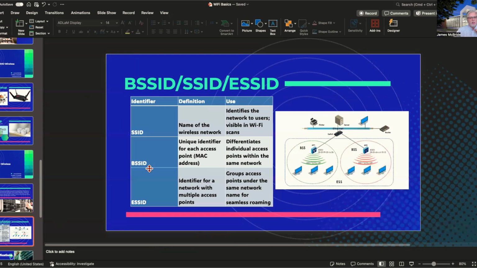But in a large situation, we need more. So the SSID is the name of a network that you're seeing. And then we have a basic service set identifier. And that basically is the MAC address. Not basically, it is the MAC address. In a situation like EAC or any school or any big place, they're going to have these different access points that go back into a control box someplace. And these access points can actually, on the back end, see each other through that cable. And you'll have a bunch of these all over the place.